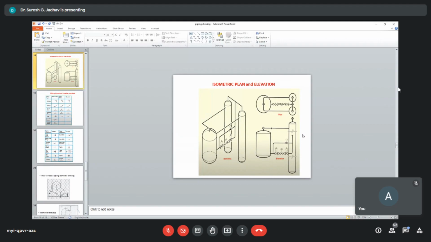And then in elevation, we have shown the different walls with reducers, that is, different kinds of reducers, face side upper or face side lower. That kind of reducers are marked in elevation based on the isometric view. So use grid drawing papers and draw the isometric as well as the plan and elevation. If you have any doubts or questions on how to draw the isometric view, elevation and plans, yes.